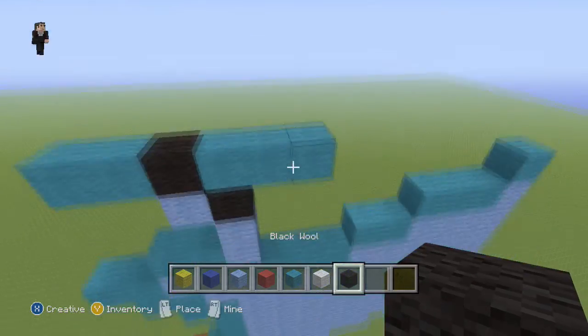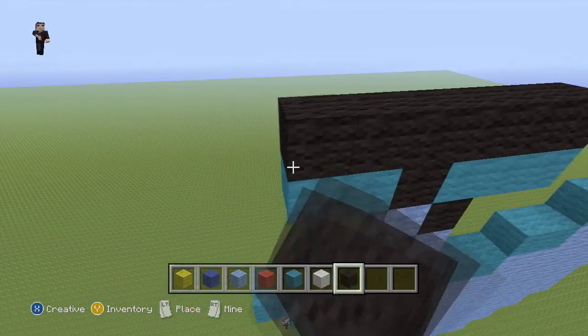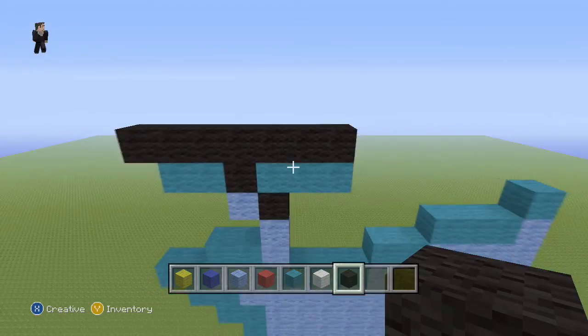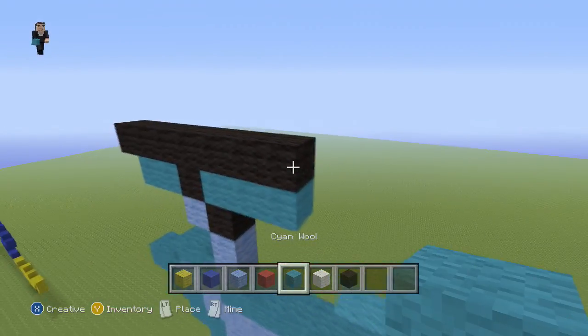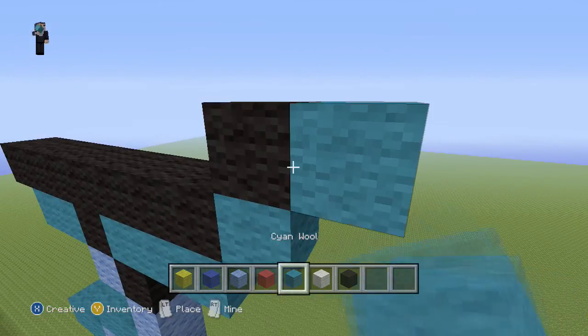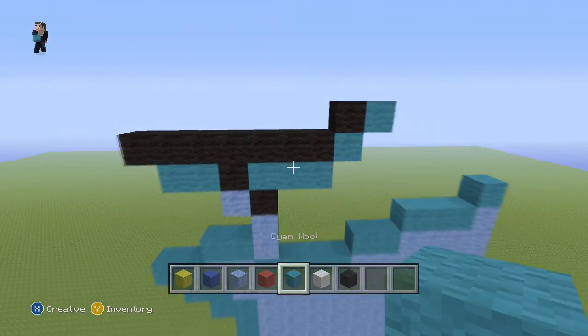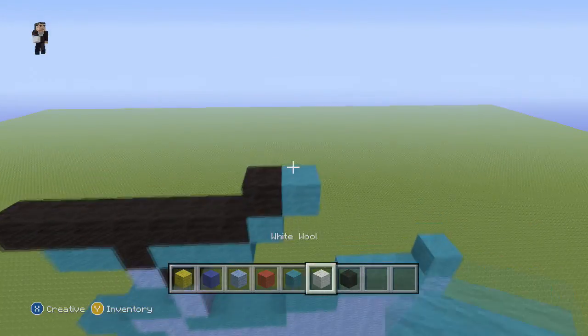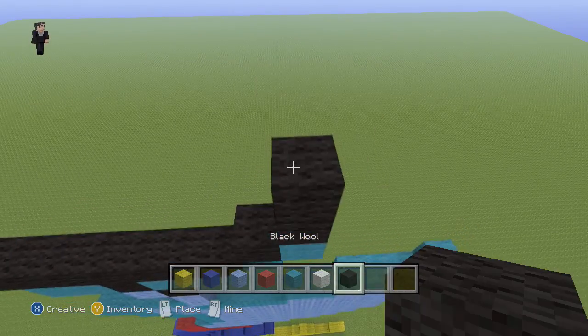Now we're gonna grab our black wool for his face outline, for his jaw, making it flush, extending it 1 by the left side. Now we're gonna put our cyan block wool here, 1 on top of it, 1 to the right. So pause it if you guys have to. That's what we should have so far. Now we're gonna grab our black wool, we're gonna put it on top of the cyan wool, and we're gonna raise it by 4.